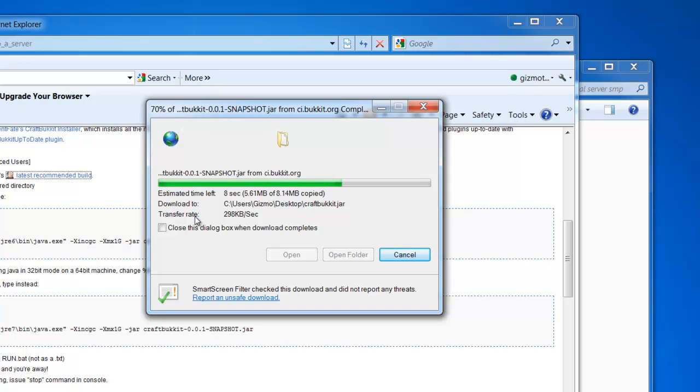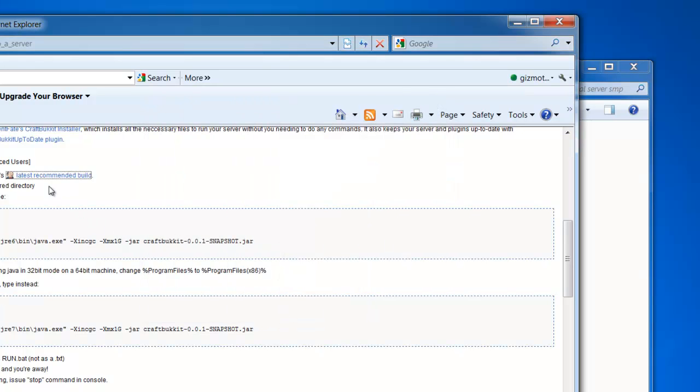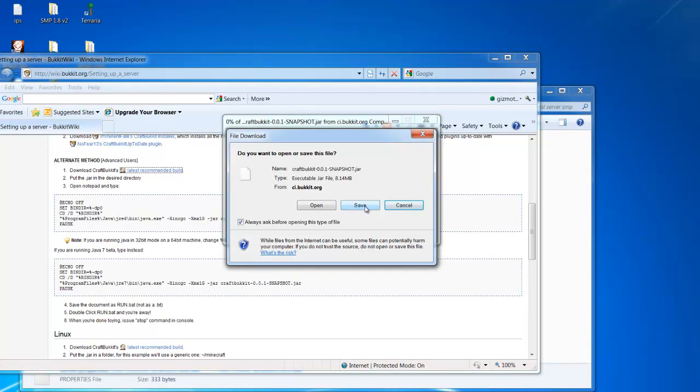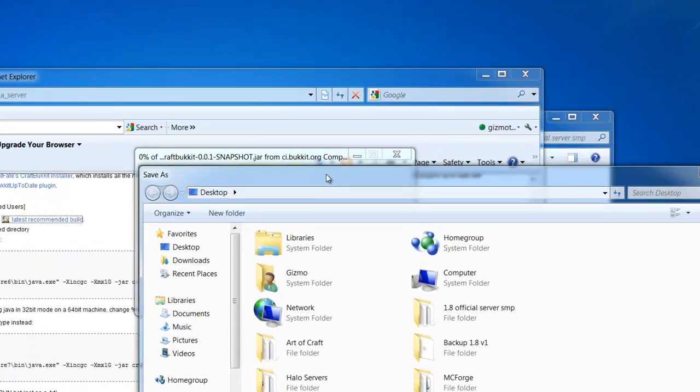Oh, and let me get this out of the way now. When you download the Minecraft server.jar, if you're having problems with that, if it downloads as a RAR file, all you need to do is, I'll show you. I'll just pretend this is the Minecraft server.jar from the main Minecraft website.